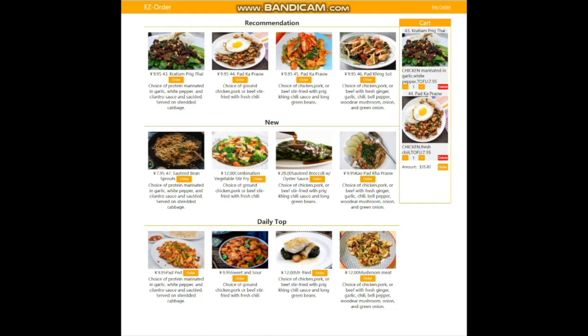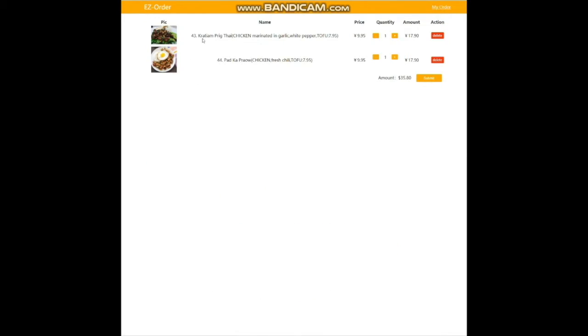In the first page, we have three unique designs. We have a cart on the right, which can show items that have been ordered. Then we divided the menu into three parts, which can help customers to find what they want easily. Last but not least, we have a button at the top right corner, which can lead the customer to the cart. They can check the whole order with every detail of each item, for example, extras they have added.